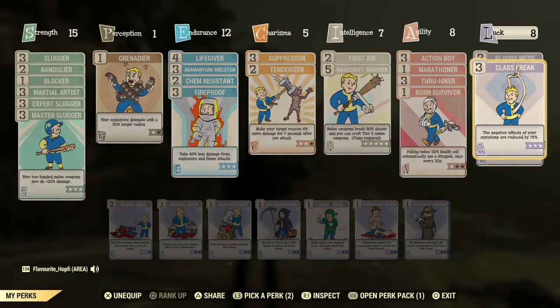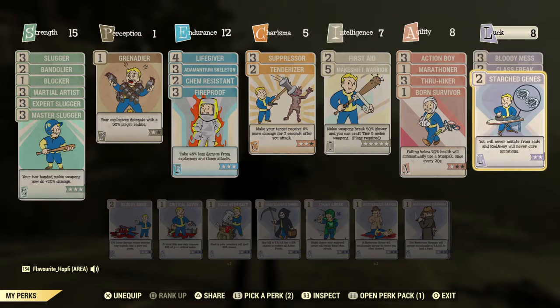And on to Luck, a pretty standard combination here, 8 Luck with Bloody Mask, Class Freak and Starched Jeans. Class Freak in this occasion is really useful simply because we do have a lot of mutations. Bloody Mask always a good pick, and Starched Jeans, well, we want to keep our mutations. After all, our build is pretty much centered around a mutation.